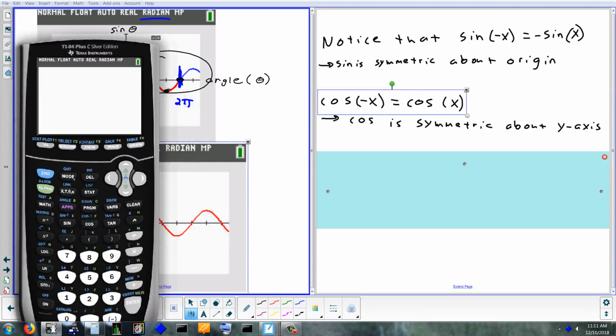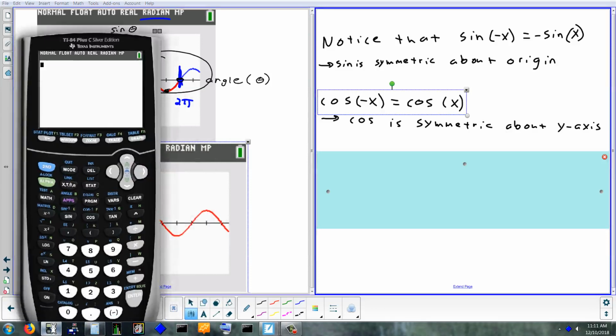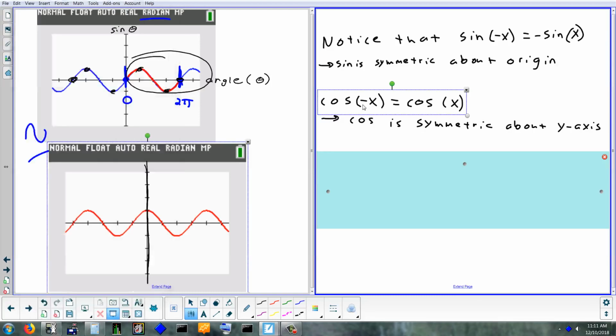And both of these come in handy, especially the second one. We're going to use that later on, because if I ever asked you to find the cosine of negative 25 radians, well, it's exactly the same as the cosine of positive 25 radians. The negative doesn't make a difference with cosine. You can just get rid of it. So when we get into more numerical calculations, that's going to help us.